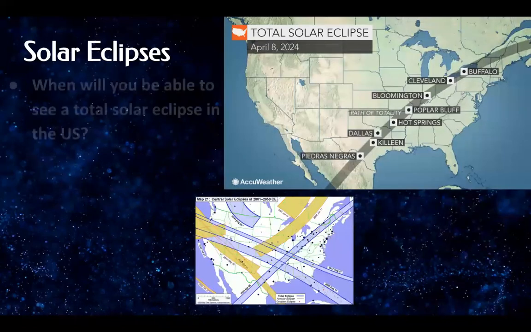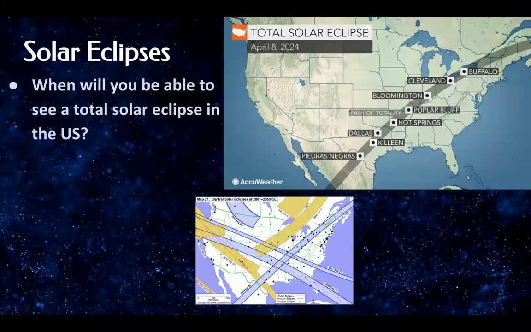For instance, when will you be able to see a total solar eclipse in the United States? Well, your next big shot is April 8th in 2024, which is my brother's birthday, fun fact. The picture in the top right-hand corner shows you the path of totality. The path of totality is in this darkest area. That is the path that the umbra will trace. So if you want to see a total eclipse, you have to travel to one of those locations in that path of totality. If you're interested in doing this, a lot of these locations are already selling hotel rooms and campground space for this eclipse. So, get on it. Otherwise, you might miss it.